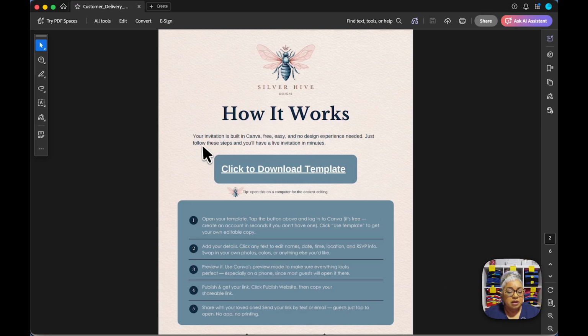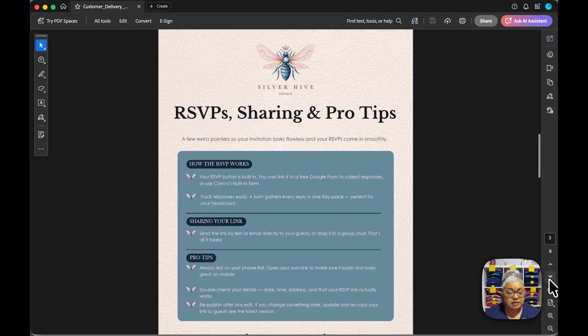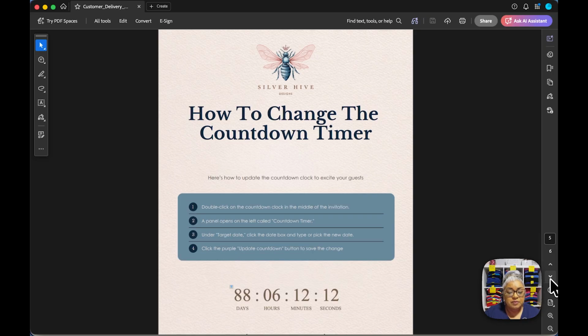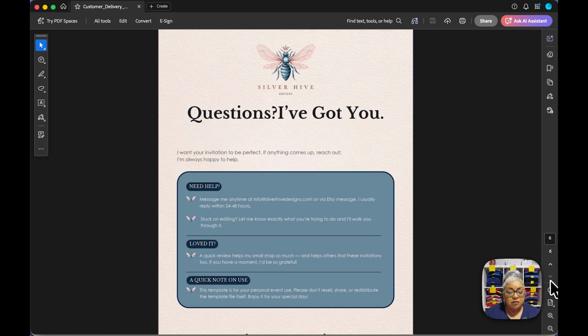how it works, basically going to give you a breakdown of the steps that we're going to work on in this tutorial. You're also going to have another link to that same template just in case you are reading on and miss it. Okay, again, these are just written forms to jog your memory of the step-by-step process that we're going to do in this tutorial. Go to your Google Maps and how to change your countdown.